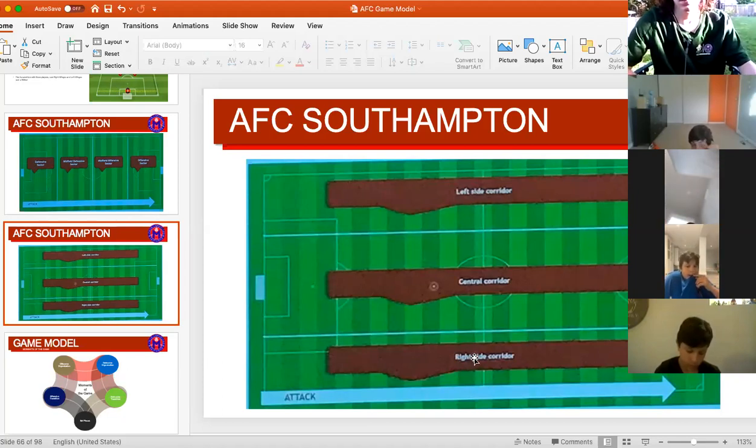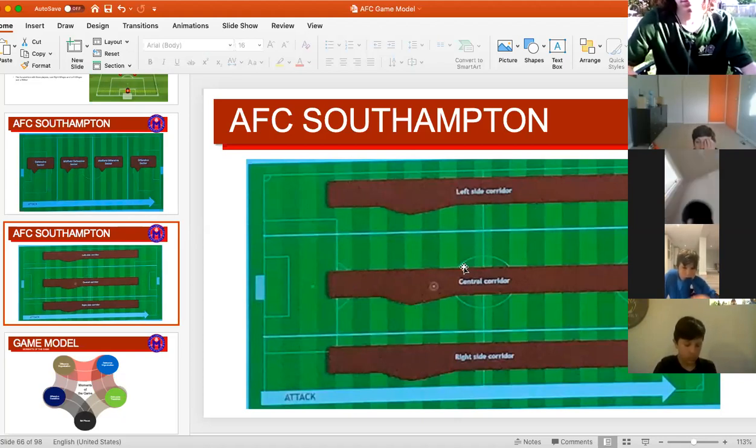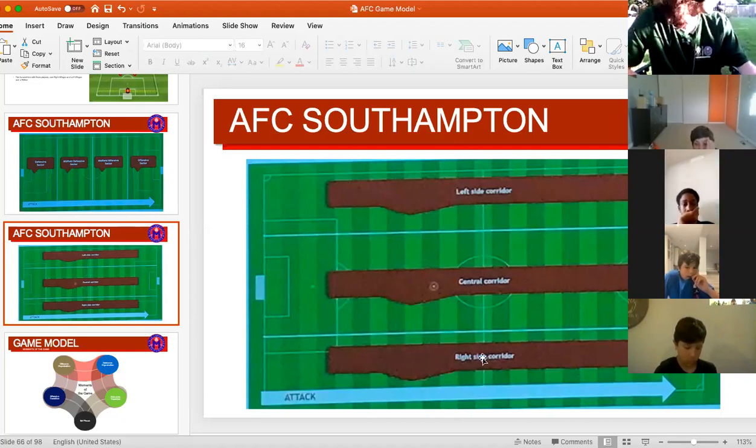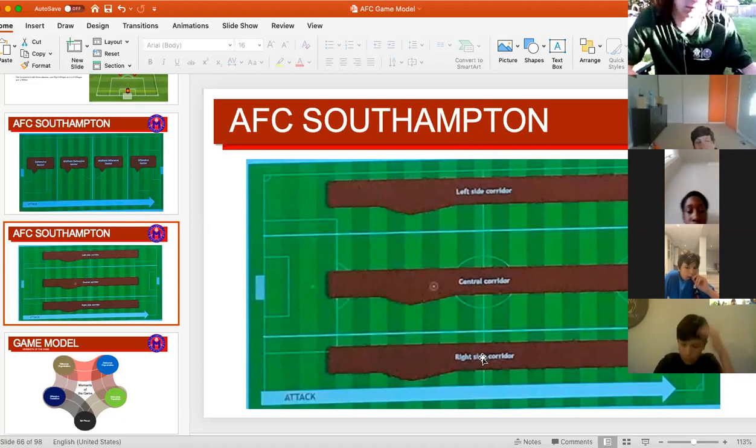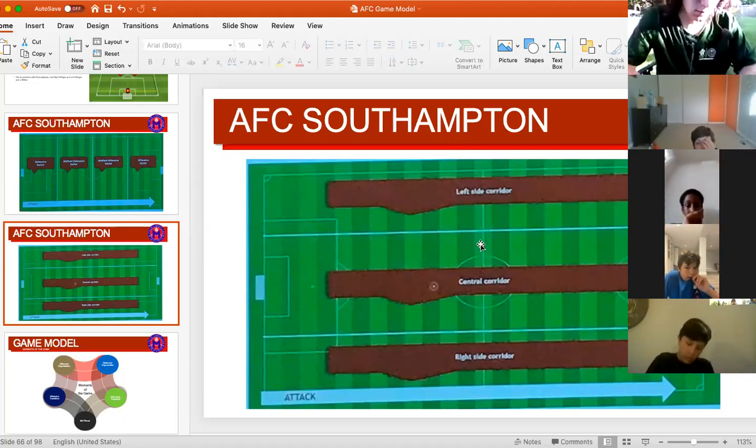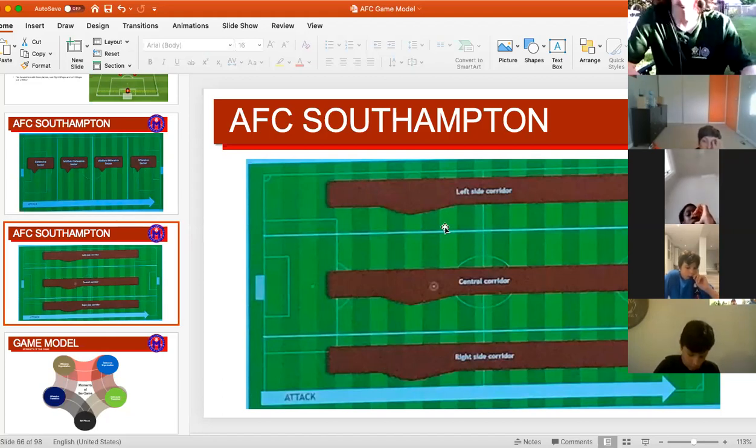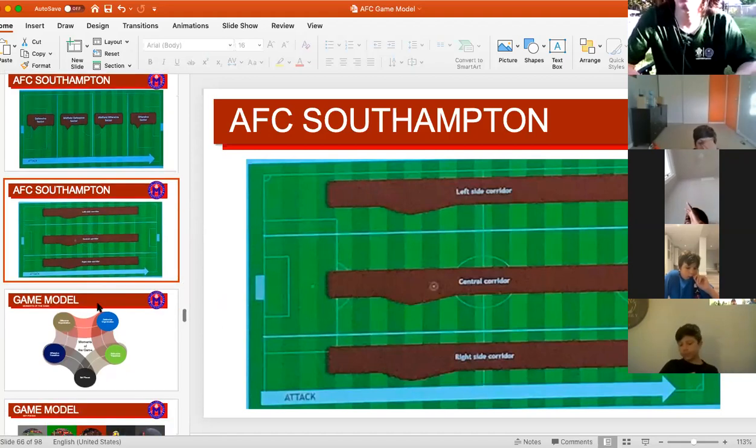The only difference here is that Damien cannot go to Ali over here on the left, and Ali cannot come to Damien on the right. But Ali can come to Brandon in the middle, and then these guys can go in the middle as well. So we play in the corridor. Same thing with the midfielder, right? If Talon was playing here, Talon can go both sides. This guy over here, maybe if Joe was playing here or Parker was playing here, they cannot come in here. They can come and stop from this line to here. They can play there and up front and back, but they cannot come on this side. Right? They have to stay within the zone, all right?